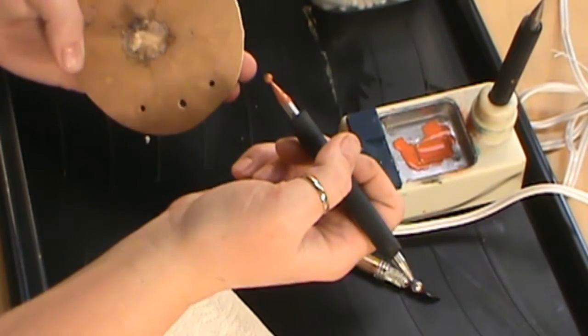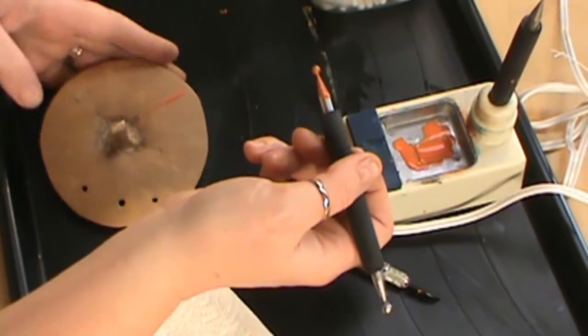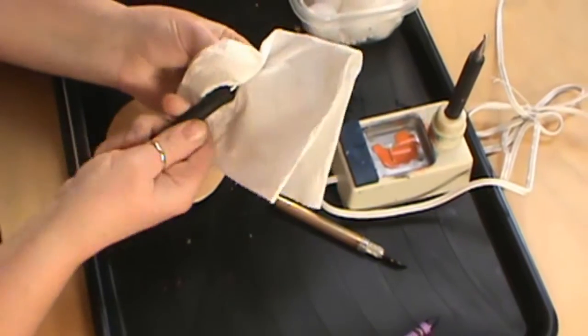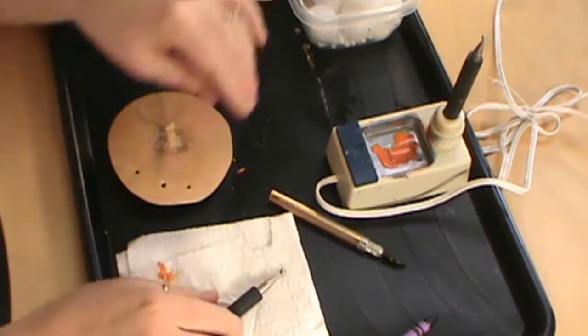And I'm going to change colors here. For one reason, I want the darker color to show up a little bit more, but I also want to show you how to change your color out as well. To clean your tool, you simply take it while it's warm. It's much easier, and just wipe it like that in your paper towel.